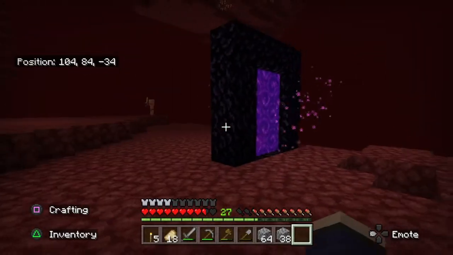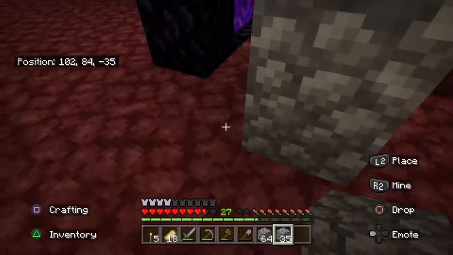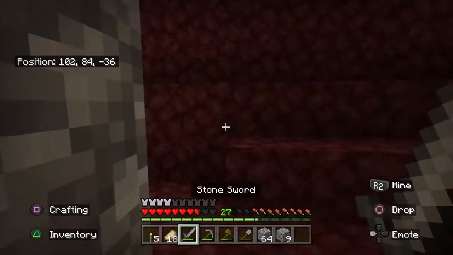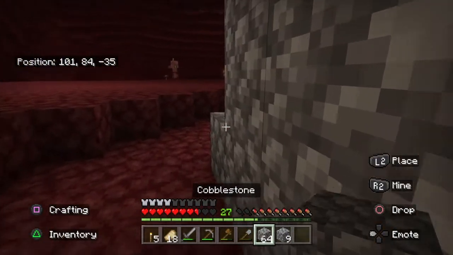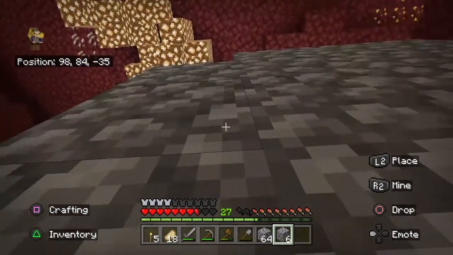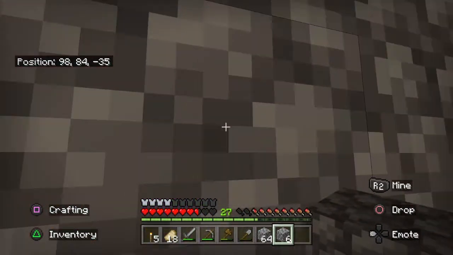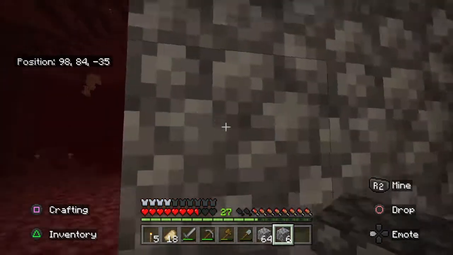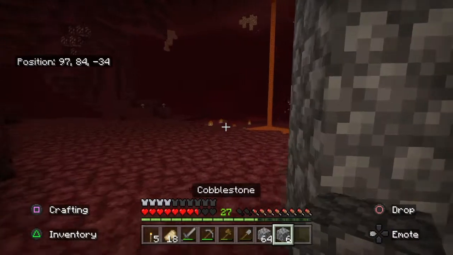And immediately no. Okay. We're just gonna build a little. I didn't bring any weapons. I'm not very smart. Maybe he won't see me. He's literally right there. Yoo-hoo. He saw me. Oh no, we're dead.